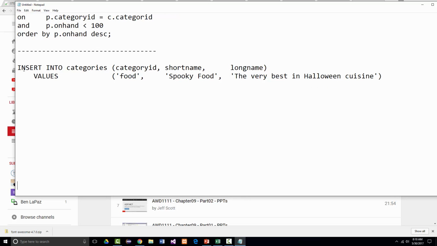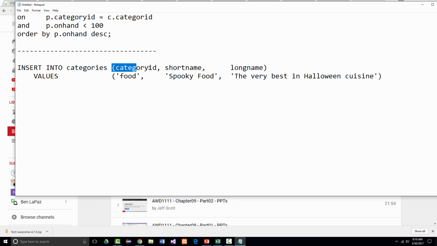What I've said is I want to insert a new record into our categories table. The category ID will be food. The short name will be spooky food. The long name will be the very best in Halloween cuisine. So as we look at this, hopefully this makes some sense to you. This is the syntax for doing it. It's insert into followed by the table name.